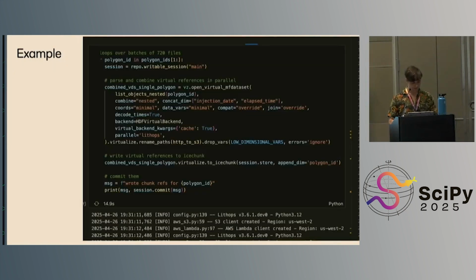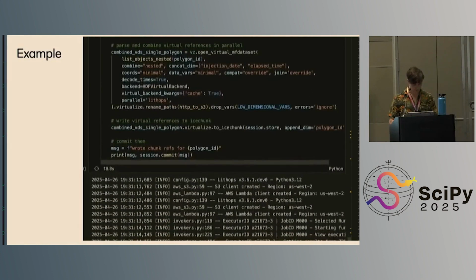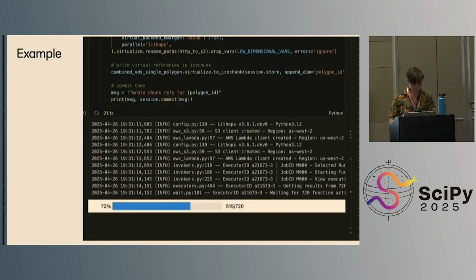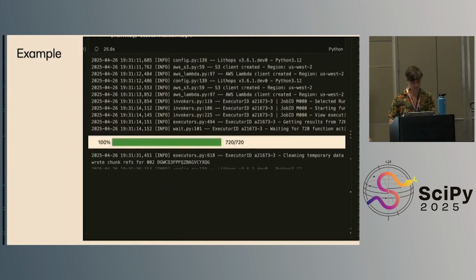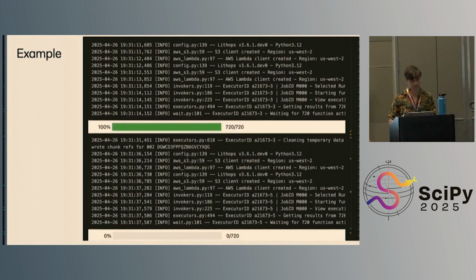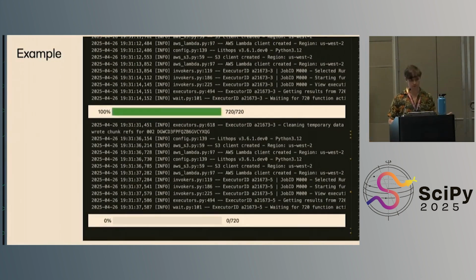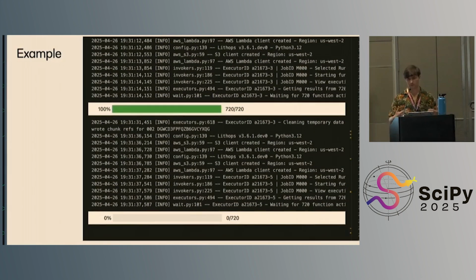And so when you actually run this, it's a little bit janky with some unreleased code, but what I want you to see here is that we've got 700 Lambda functions that have run in about 20 seconds, and then we're doing another batch and we're going to run another 700 Lambda functions in another 20 or so seconds, rapidly using this serverless scaling approach to quickly chug through all of this data. And then we get a throughput of something like 10 gigabytes a second on these non-cloud optimized files, which isn't super fast, but that's because they're not cloud optimized yet.